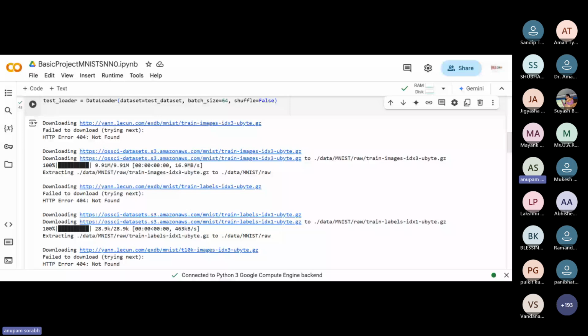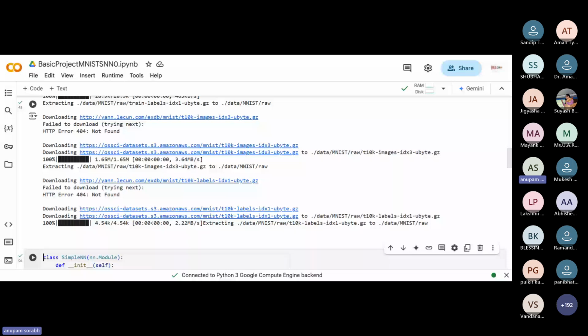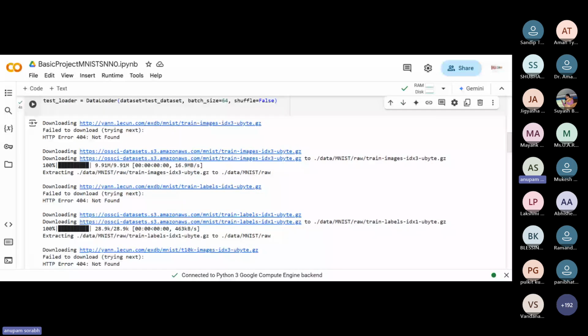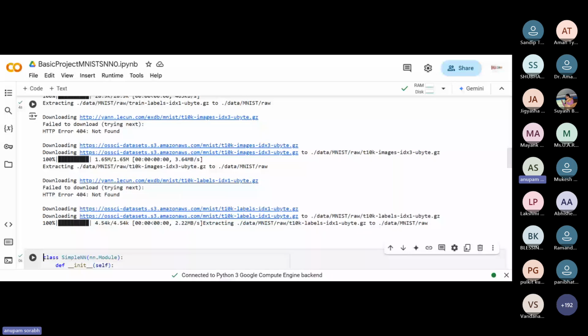Then you would see the training labels. Now see, we need two. There are 60,000 images which came, and then the 10,000 images which also came with it, correct? So one is the label. So label means how do we identify an image? So labels will also come with the system, correct? So the label part, and then how do we save those labels, correct? So that file also is here. So together we have those 10,000 images. We have the images downloaded. The entire data set, which is the 60,000 images, you can see the 9.91, correct? The 10,000 test images, you can see the 1.65 MB, correct? And you can also see the path.